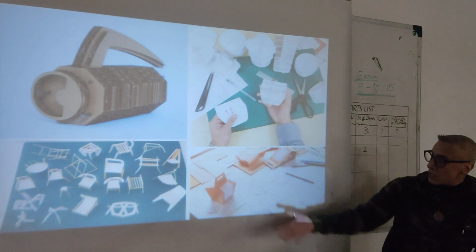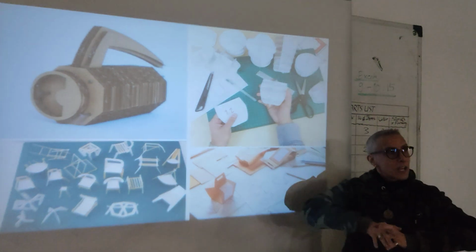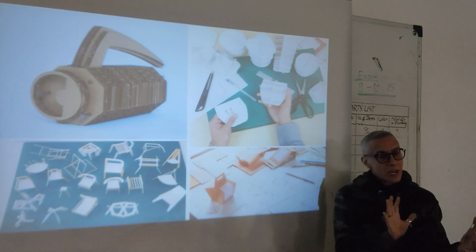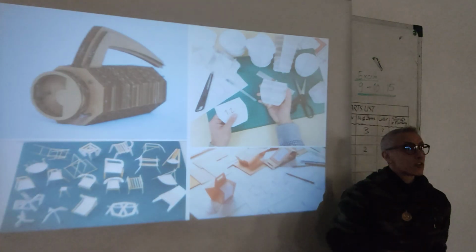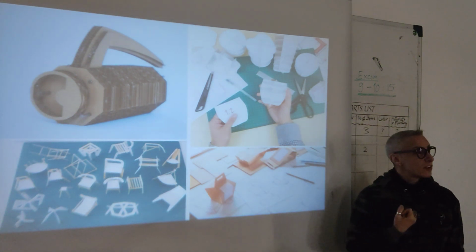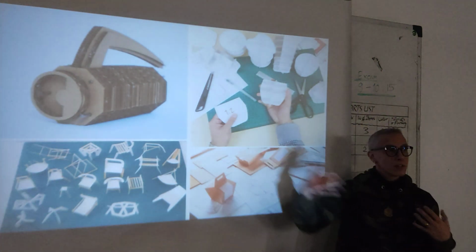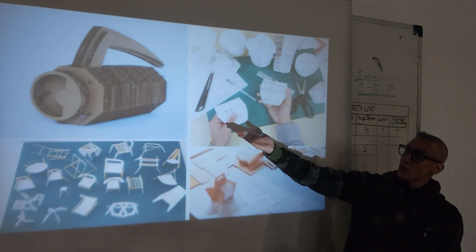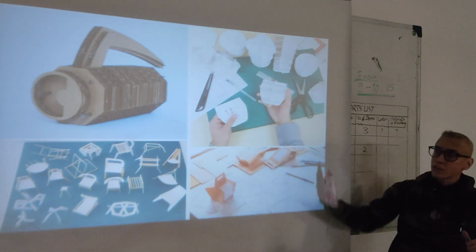Look at this shape, for example. Cardboard, a very cheap material used to make the model. As you can see, it's not detailed, but it shows the shape. It can show the size and the shape. I can put my hand in this area and feel it. Is it comfortable or not comfortable? Does it fit the body size? These are the things that we learned in ergonomics: anything that we design has to fit the human. So sometimes we need to build models to check if it is comfortable. But a model for checking something does not have to be highly accurate. So there are different types of models.